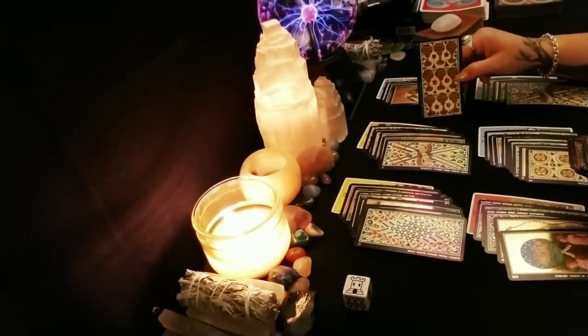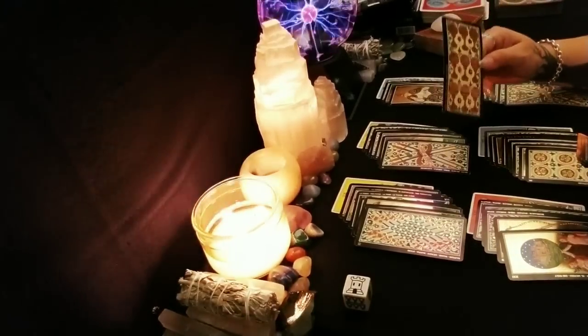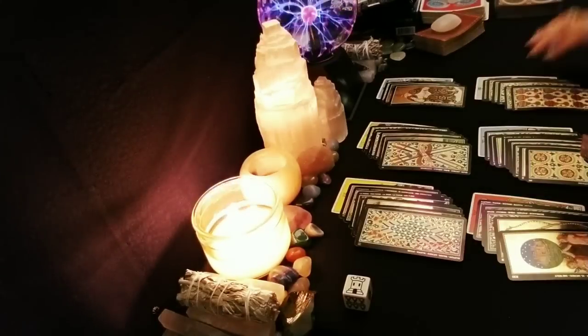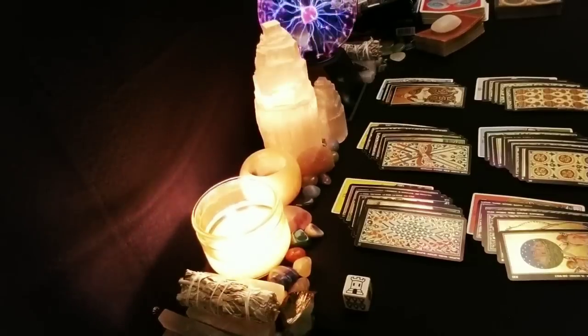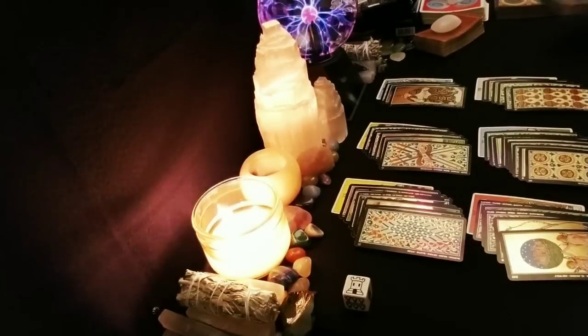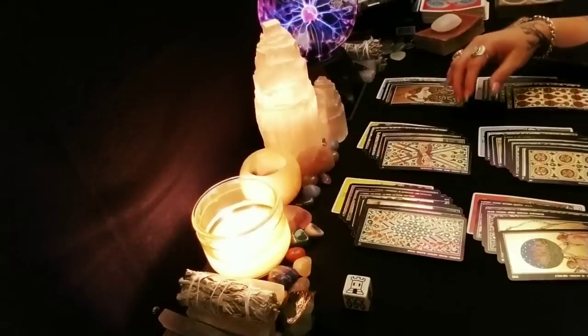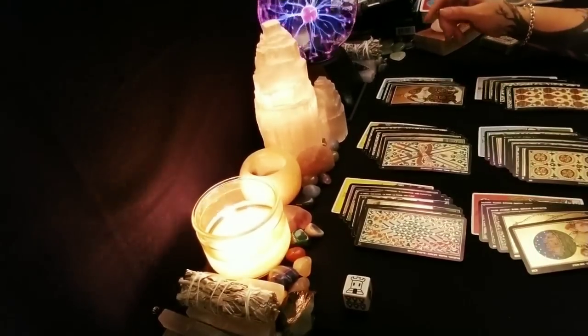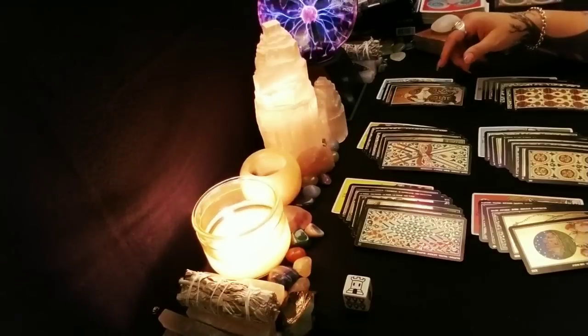And the Nine of Cups, man, you're going to end this month on a freaking high note with the Nine of Cups, feeling emotionally fulfilled, being all happy. You're going to be in a happy place by the end of this month. So looks like you're working through stuff, and it's going to be working out. This looks like you got something nice going on with a twin flame or soulmate or something like that. Let me know which one in the comments below. But anyway, let's go ahead and get your advice.